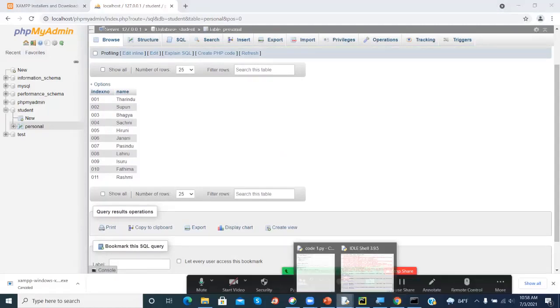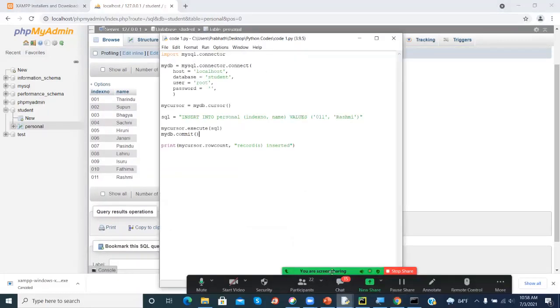Now I will change the code into a better way, rather than writing the data inside the SQL statement. I will arrange the same code in a better way.